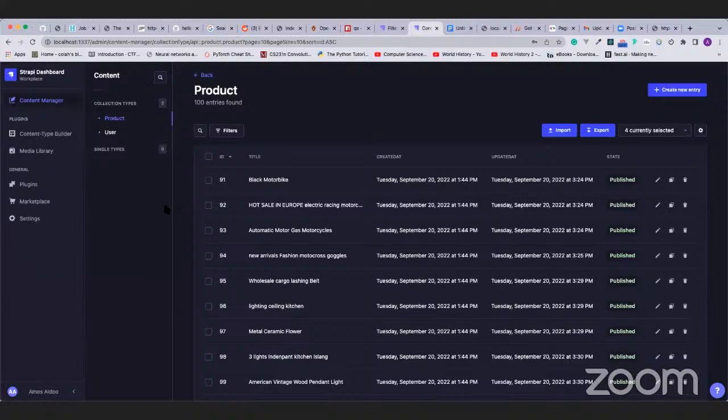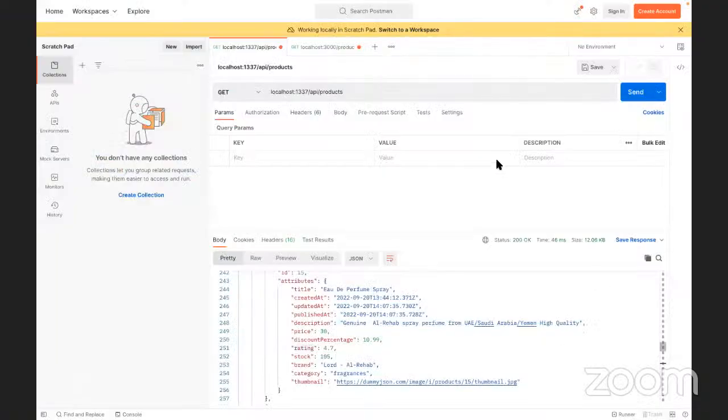So let's look at an example with Postman. Okay, so our API is on this URL.